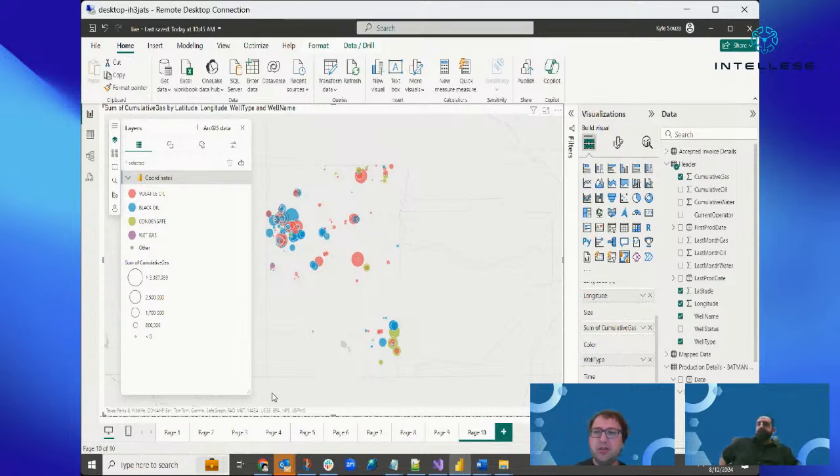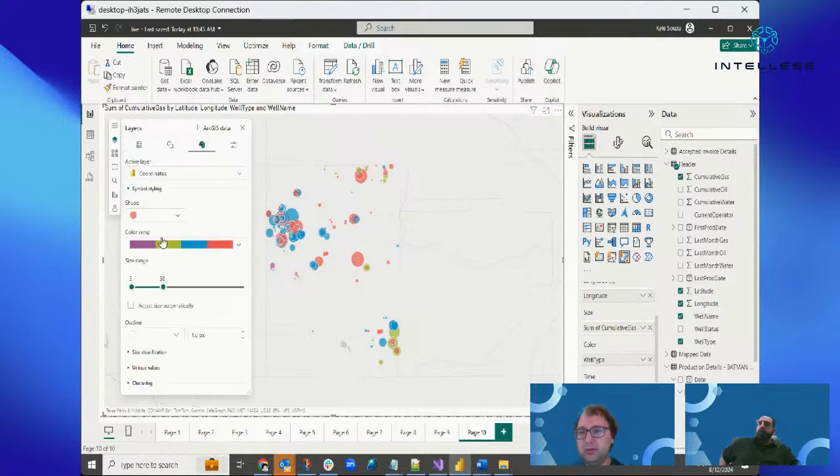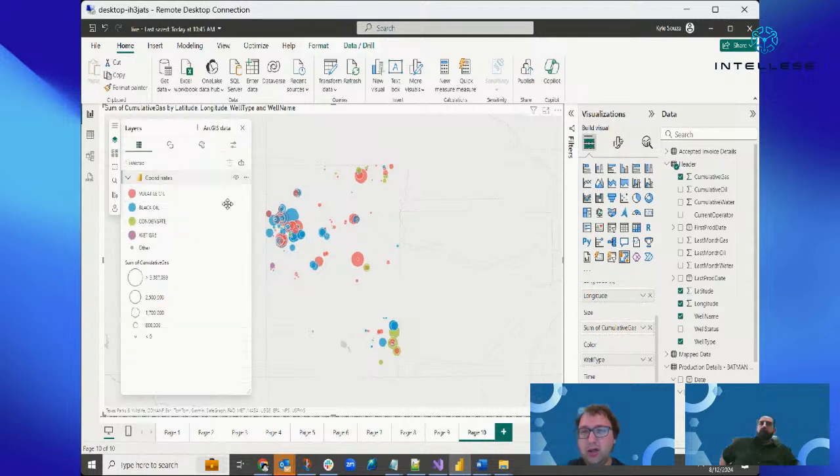Yeah, so inside ArcMap, you get some extra options. You get some finer tooth control, right? ArcMap is a mapping solution. That's what they're there for. And so you get some finer control when it comes to symbolizing. If you want to change your colors, it's really easy to do. I also made the size of the spot change based on how much it's producing. The more gas it's producing, the bigger the dot. So that's how I did that.